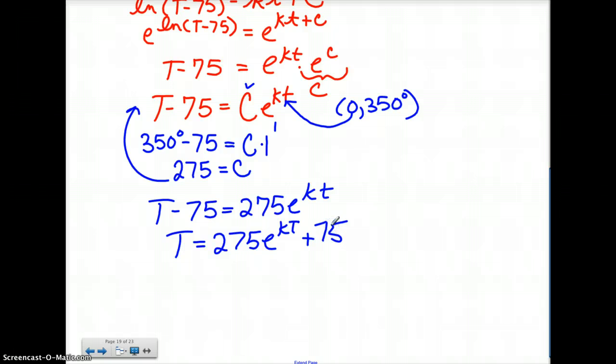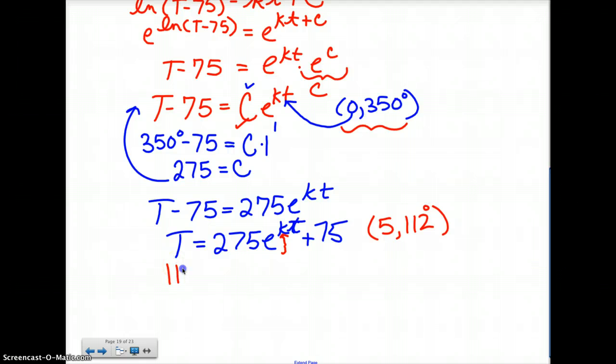Now the only thing that's unknown here, and I should be using a little t for time so you don't get confused, is this constant k, our direct proportion constant. They gave me another piece of information that I'm going to use to find that, the second piece. You generally always use your initial point first to find the constant out front, and then we use our second point, that after 5 minutes it had cooled to 112 degrees. We're going to use that to help us find the k.